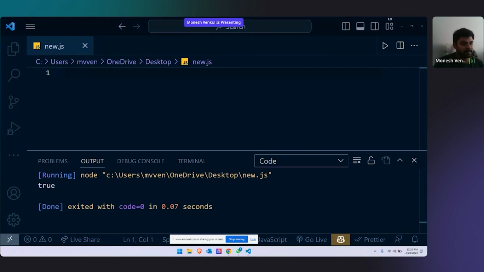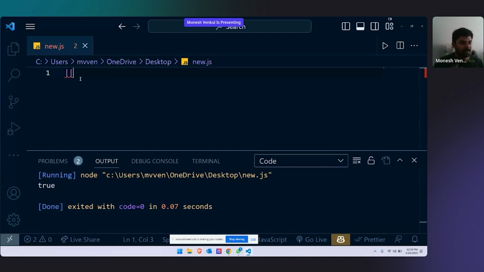I didn't understand the first two logical operators, sir. It is simple. For the AND operator, if any one of the left side part or right side part is false, then your entire output becomes false. For the OR operator, if the left side part or the right side part is true, then your entire output becomes true.